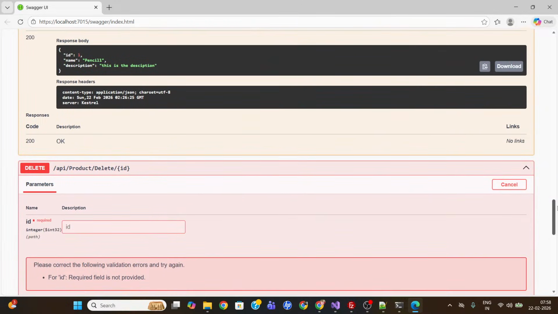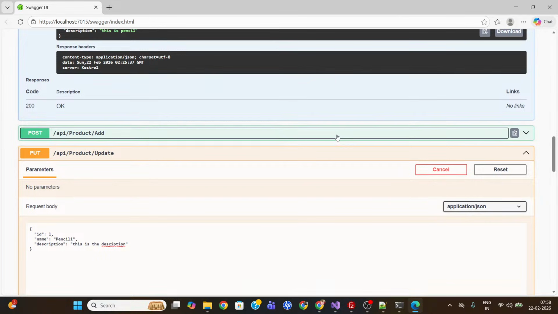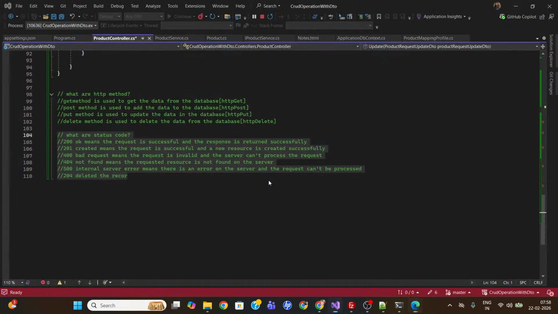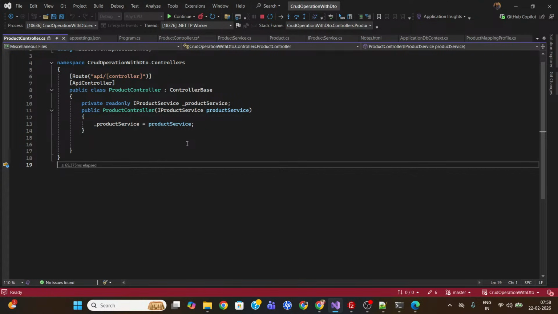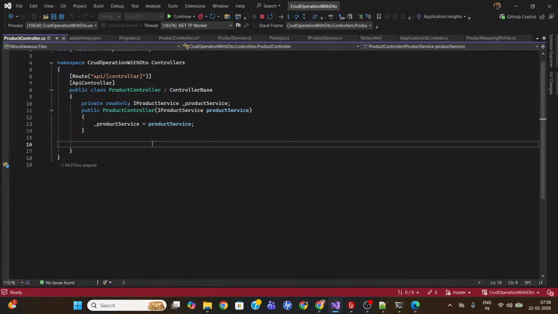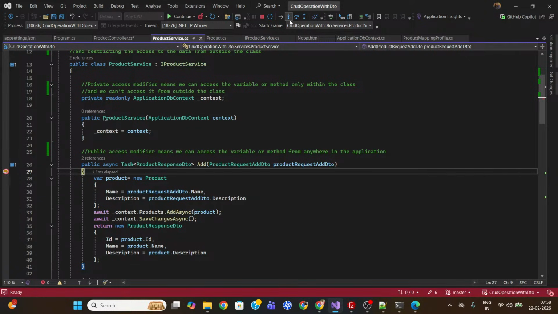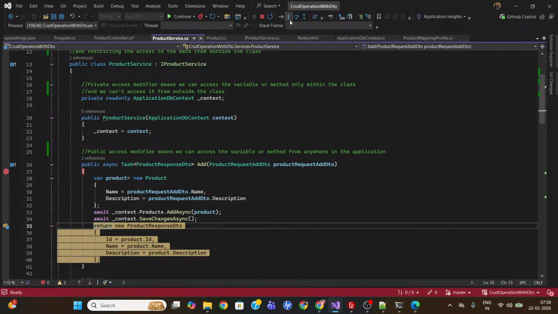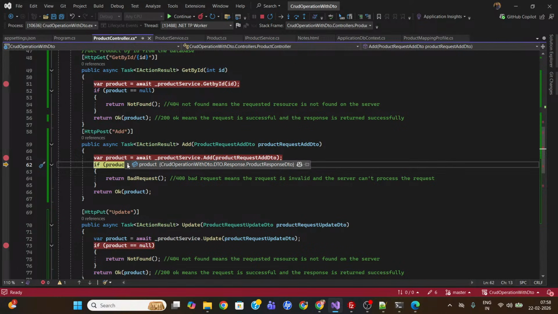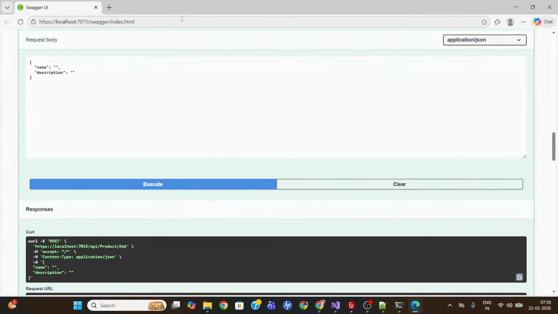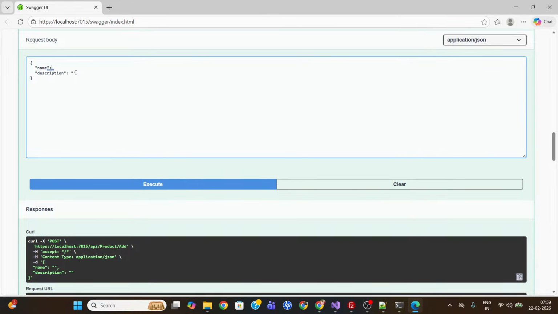We have not added the validation message, so how will it create an empty code? You can see an empty code is being added.